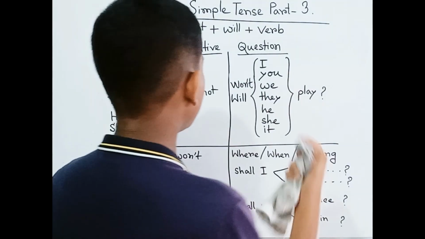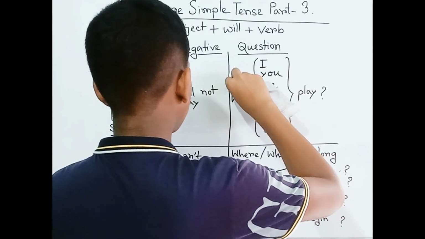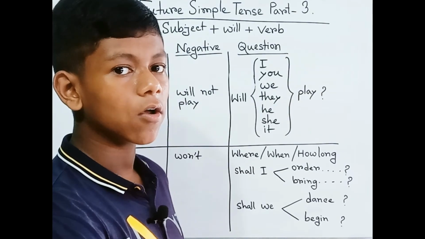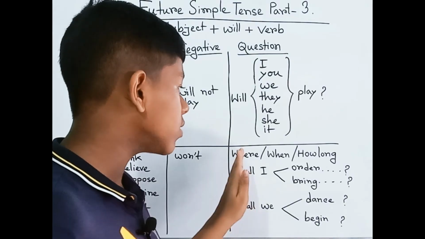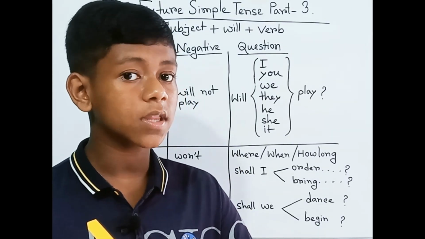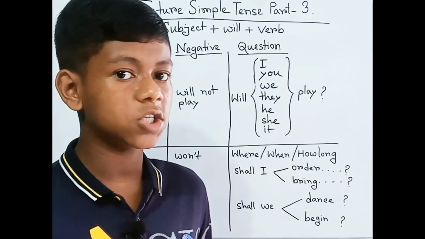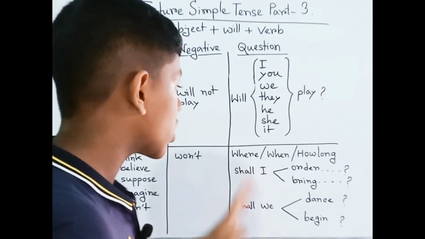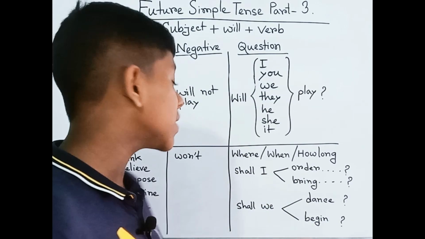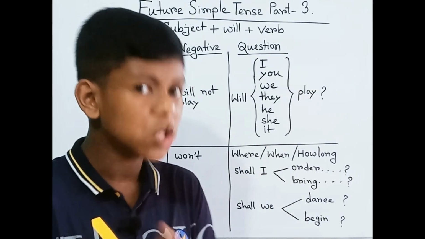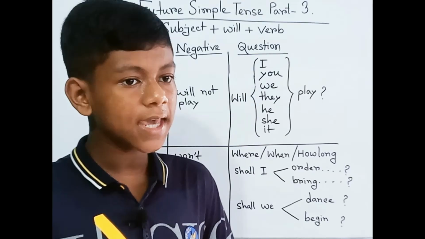Okay, so here I have written this, so I have to remove this, no problem. I have to remove this question here, and then I can add the where. We can add the WH question. WH question means question words that we generally use when we ask someone about a specific point. There are many kinds of WH questions, but I have just written 3 words to make you all understand. So before the word will, we can use a WH question.